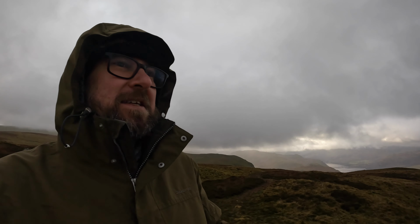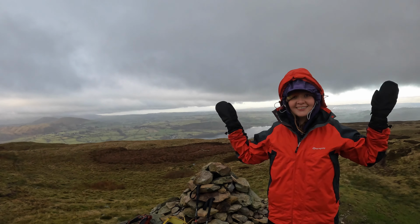Well, we've made it to the top of Arthur's Pike. It's raining, it's actually pretty grim. It's a bit breezy, a bit cold, a bit rainy, a bit misty. Not the weather we were expecting, but it's still quite nice up here. You can still see Ullswater in the distance. Michelle waving.